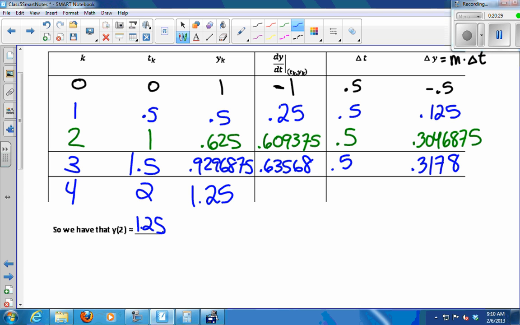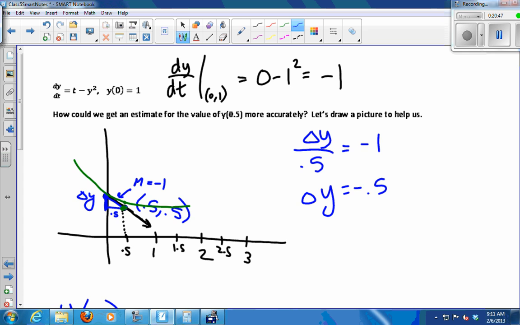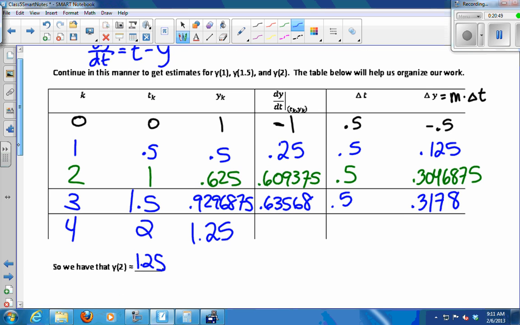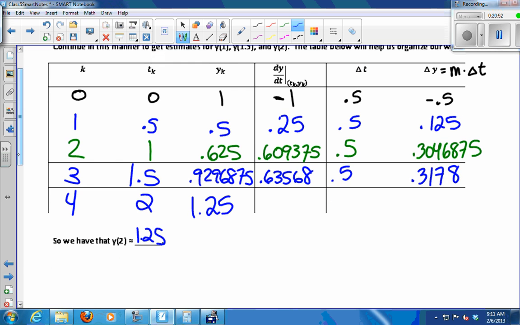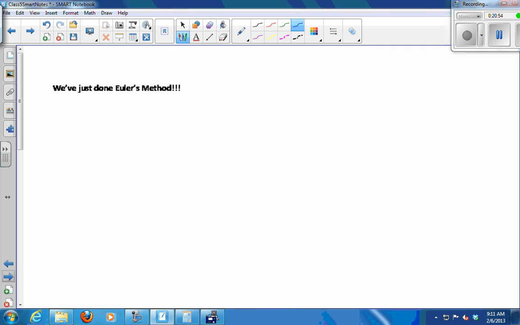Would you say it's way off? Yeah. So how did you find the exact solution? I was just saying our guess for y. Oh, yeah, so our guess of 0.6 was way off. Yeah. That's Euler's method. Make small steps forward. Each time use the slope, the tangent line, as an approximation to the curve.